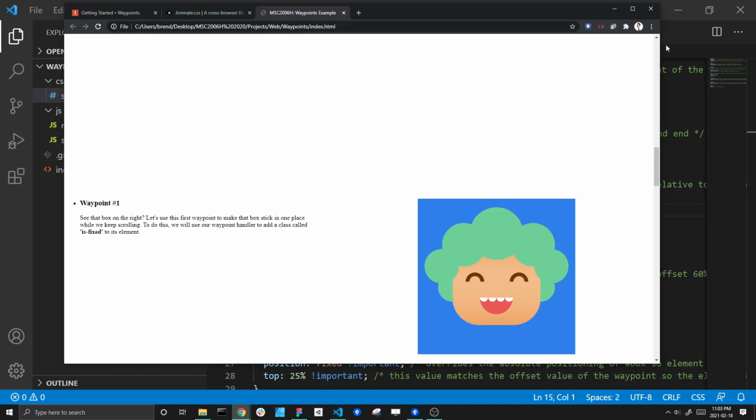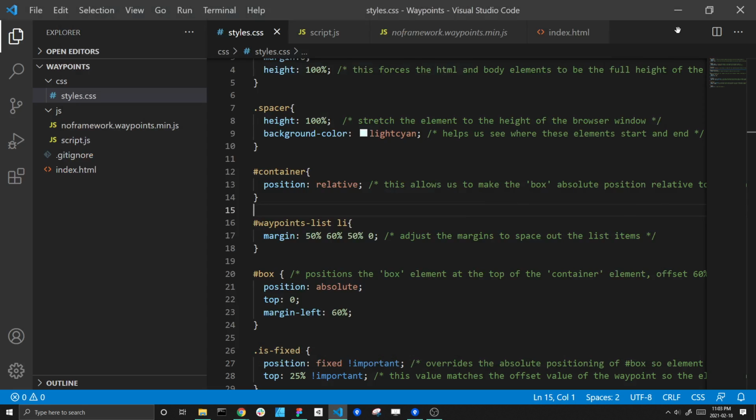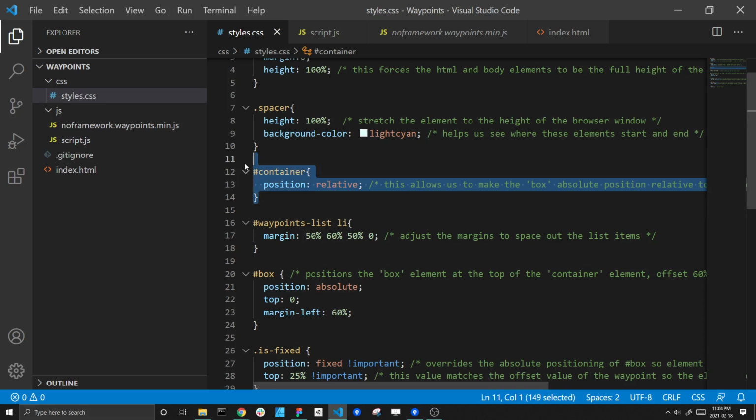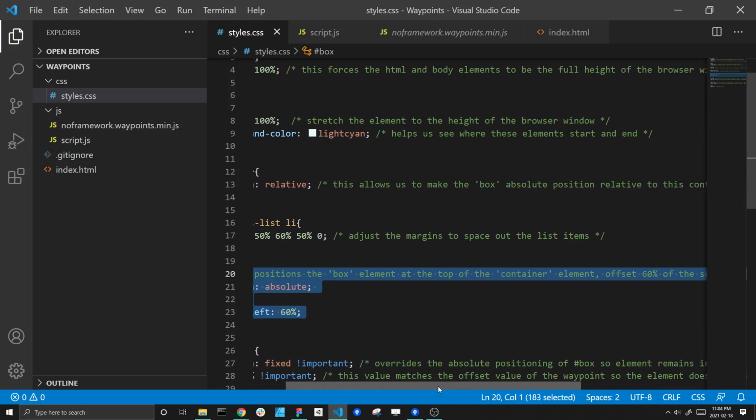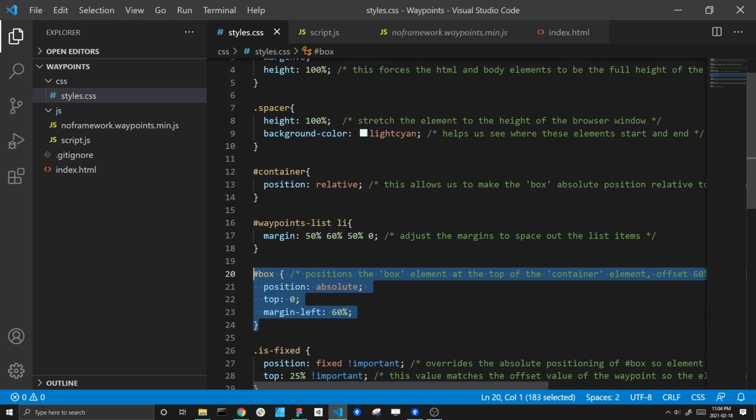And I'm actually going to do that the same way I've been doing other things in our previous tutorials. I'm going to swap classes in and out. So as a default state for this, I'm going to take my container and set it to relative. And this really just means that it's going to allow us to take that box element that we're going to be using later on and allow it to be set in an absolute position so it stays in its spot.